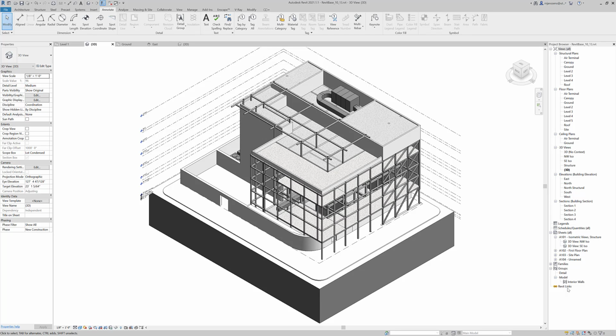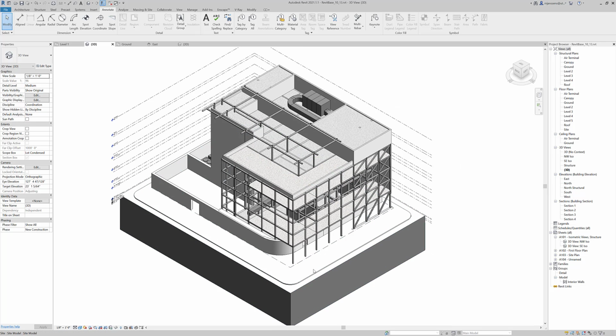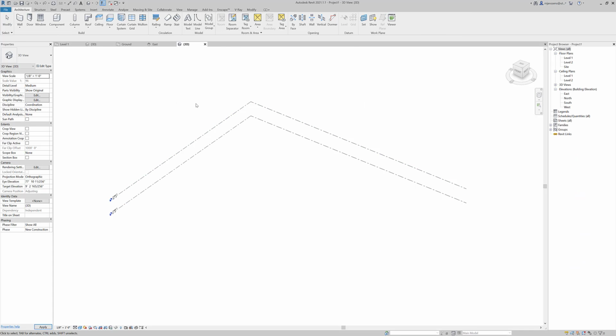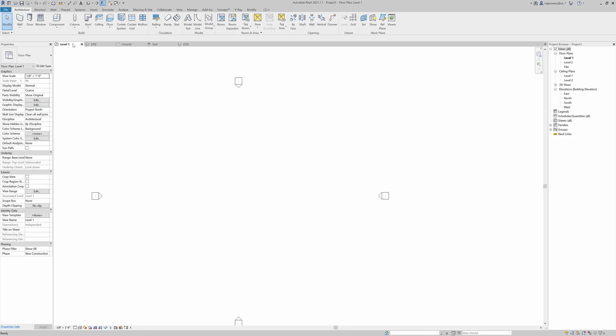You might be familiar with this tool already, but there's a logic behind this. So I'm going to try and spell out that logic here. Now, before we do this in the model itself, I'm just going to go to a default project here, and I'm going to show you a couple different curtain walls.